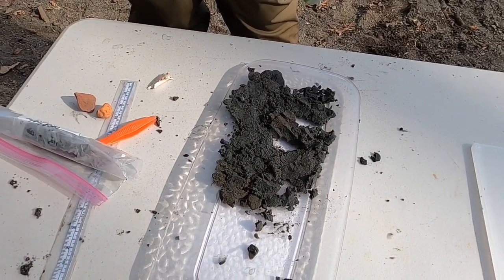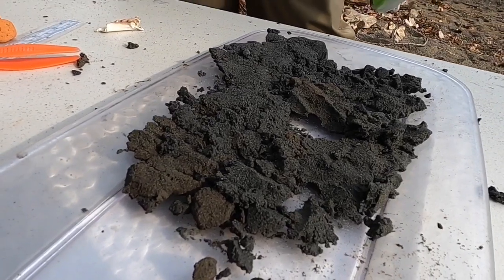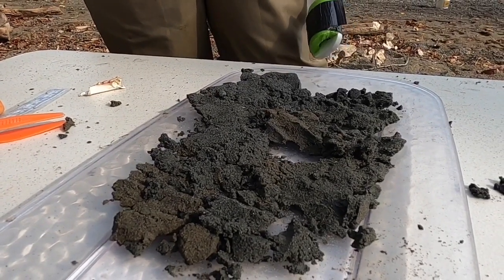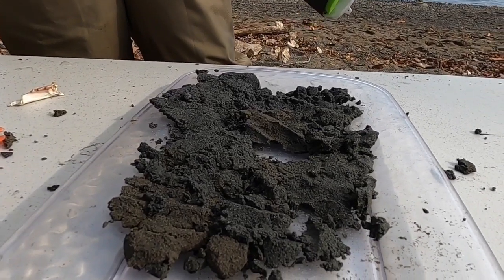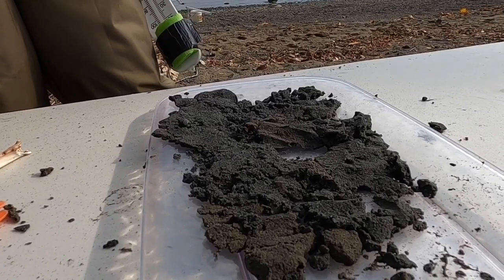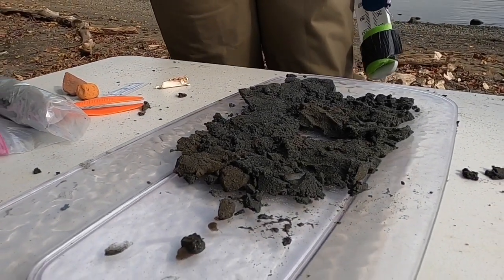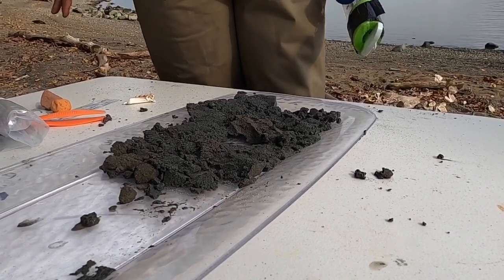One of the nice things about doing sediment samples, if you get a good one, is that it's going to tell us about pollutants that have settled to the bottom. Pollutants from emissions can get into the water through precipitation, and sometimes pollutants enter the water because of industry. The General Electric plant is responsible for a good majority of one of the pollutants — one you may know from discussions about whether fish are healthy to eat. The answer is PCBs. They're definitely in the sediment, and these samples give us a good idea of where PCB levels are all up and down the Hudson River during Day in the Life of the Hudson, when people are monitoring the river on the same exact day.